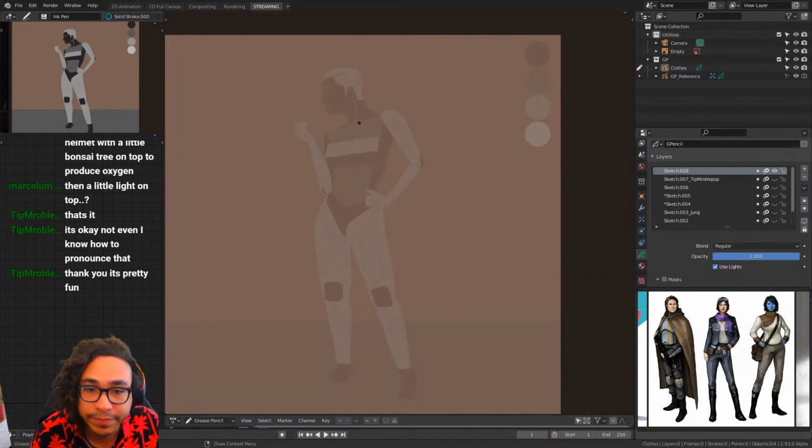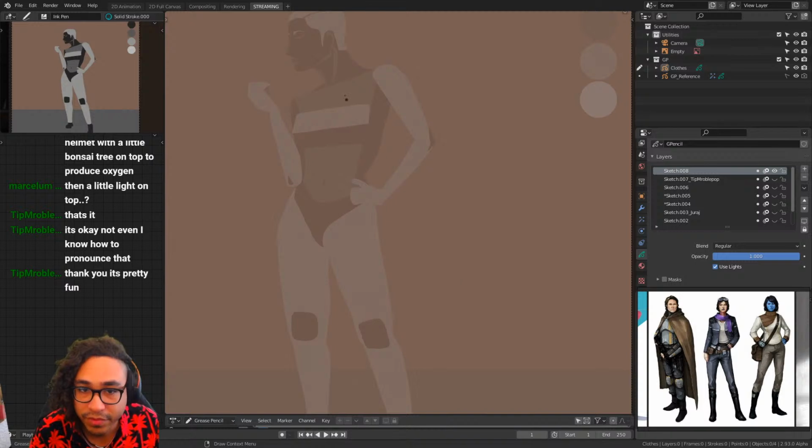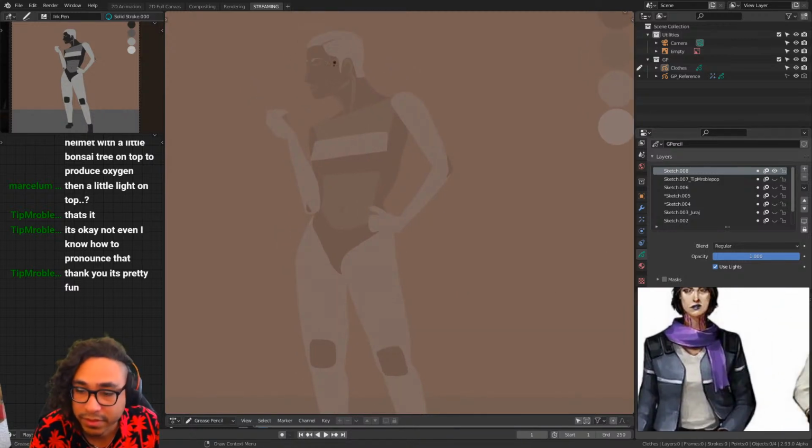And let's see. Let's start off with the top. What if we gave her, like this one, a scarf? Oh, it'll have to be around the neck, obviously.